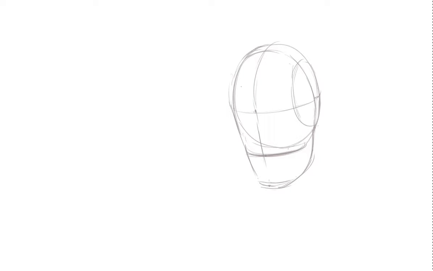So I'm gonna do that again, okay? So we'll start out with a circle. And you can just put the transverse plane in right away. And this starts determining the perspective of the head that you're drawing. And now we cut the sides off with two circles. So we're sort of taking a circle and we're narrowing it. Okay, from here to there, and here's the sagittal line, straight down the middle.